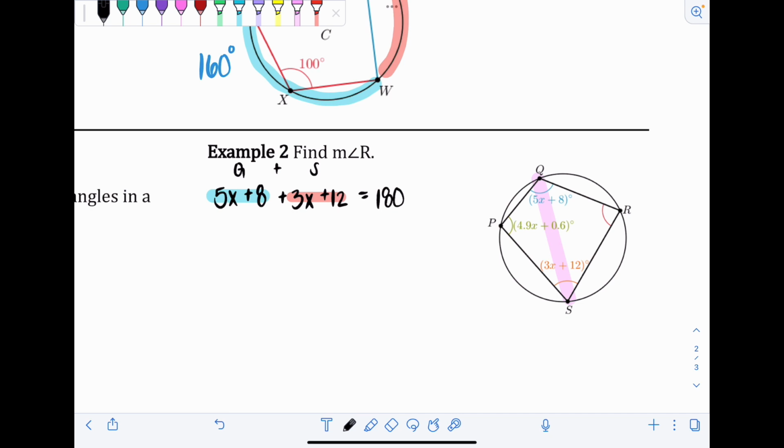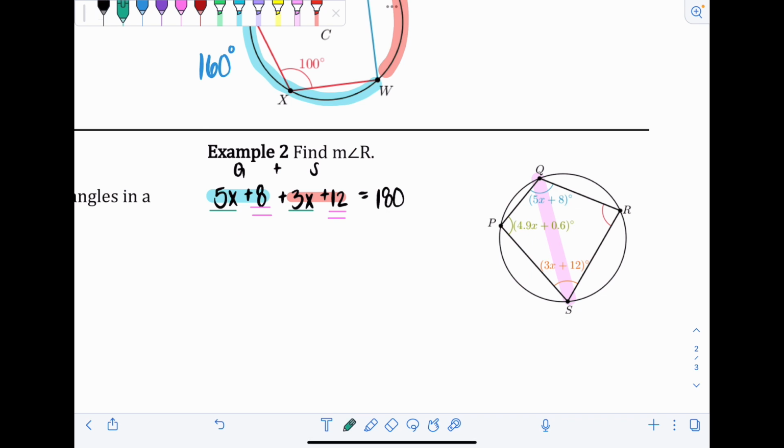Okay, so from here, before we start using inverse operations to cancel things out, you want to make sure each side of the equation is simplified. If you look at the left side, there are a lot of like terms that we can combine. Like terms are terms that have the same variable and the same exponent. So the 3x and the 5x are like terms, and the 8 and the 12 are like terms because they have no x. We just add them together on the same side. You don't subtract 5x from both sides or anything like that. That would be very wrong.